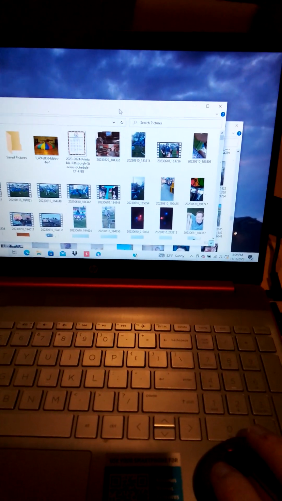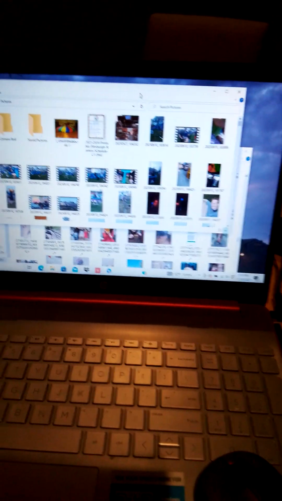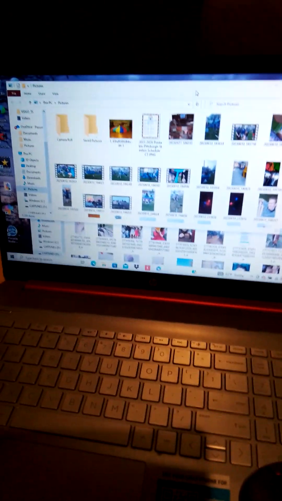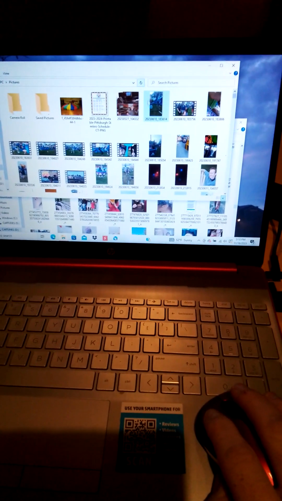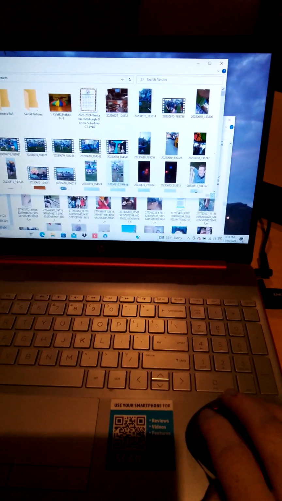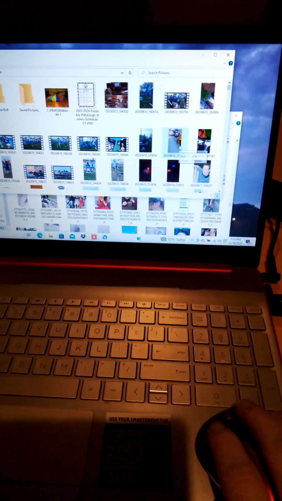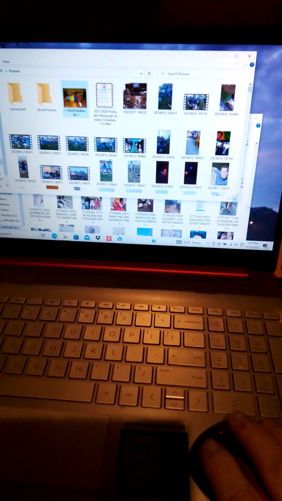So there's a few ways to send files from your computer to your flash drive. I'm going to select a picture here. Let's see, I'll select this one.